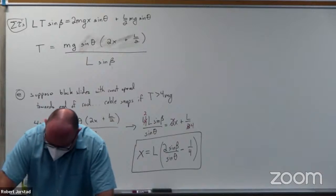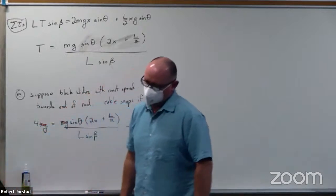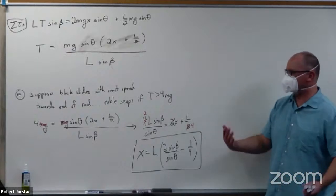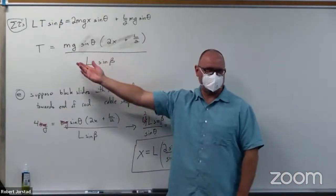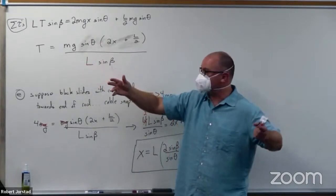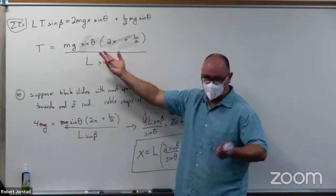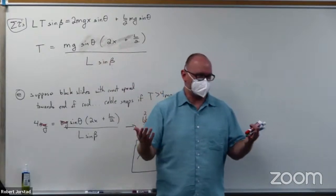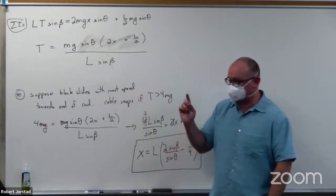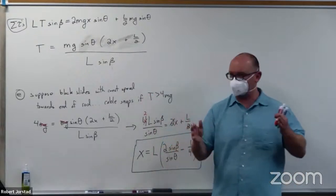Oh, okay. Part F is a variation on this. Part F basically is asking you to figure out the largest mass you could use. So then what would you do? You'd rearrange this equation and solve it for, if I want to get the largest mass, I would solve this equation instead of for T or for X, I would solve it for M. Those are the types of variations you might see on a test question. What's the largest position you can put the mass? What's the largest mass you could use for this position? What's the tension if it's at this position? Those kinds of questions.